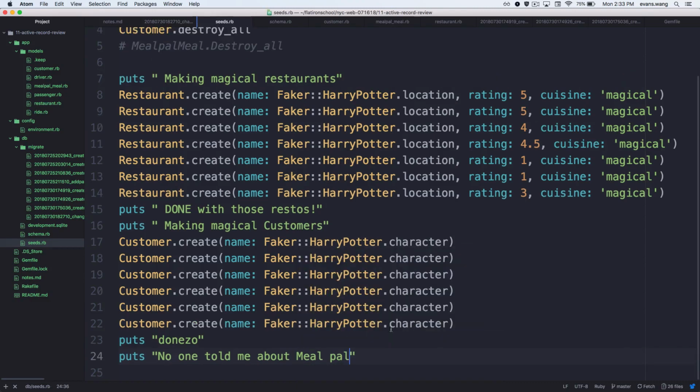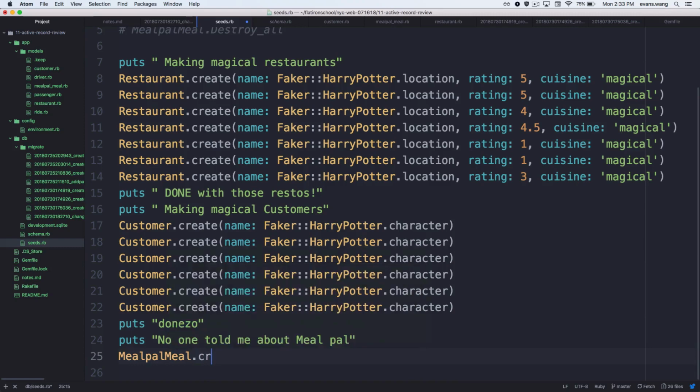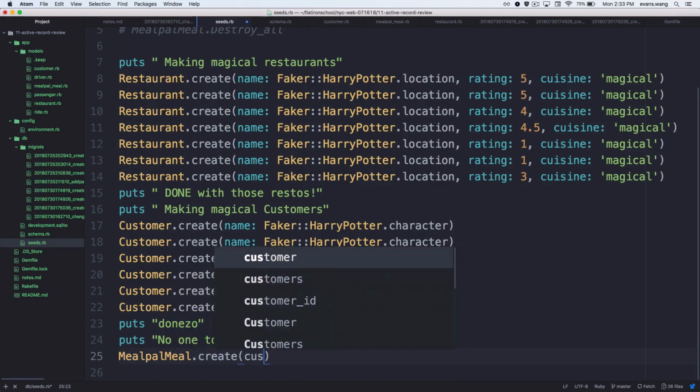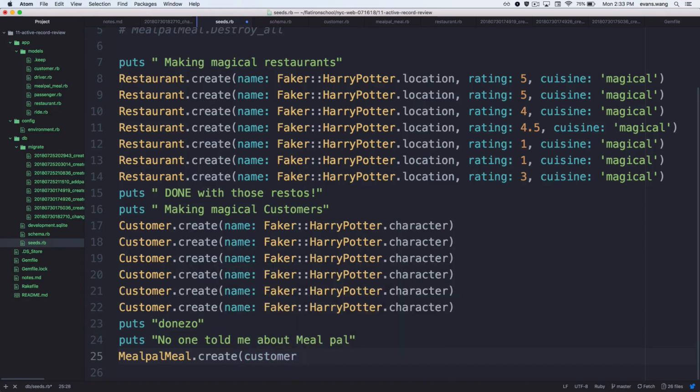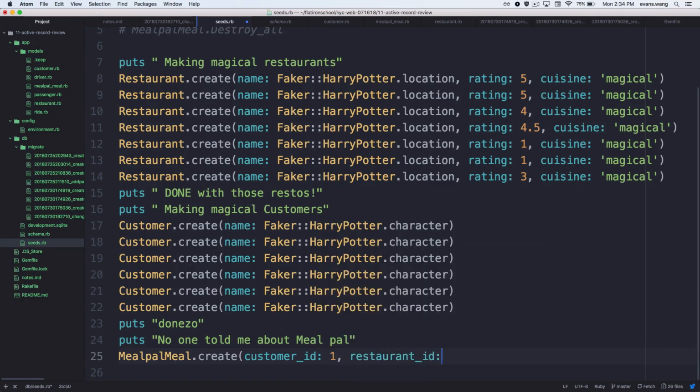So we have MealPalMeal.create. And what does it take? All right, I'll just zone it along here. Is that going to work? Yes. Sure?